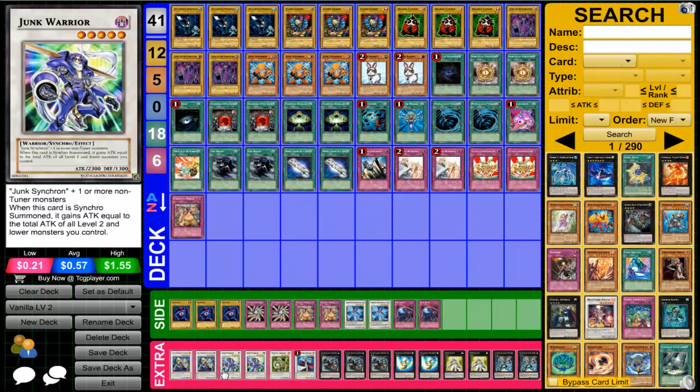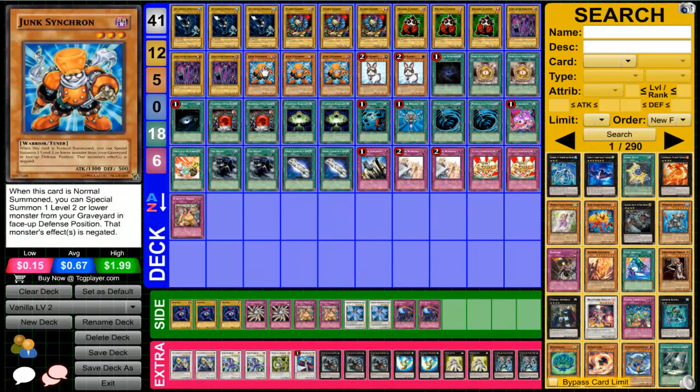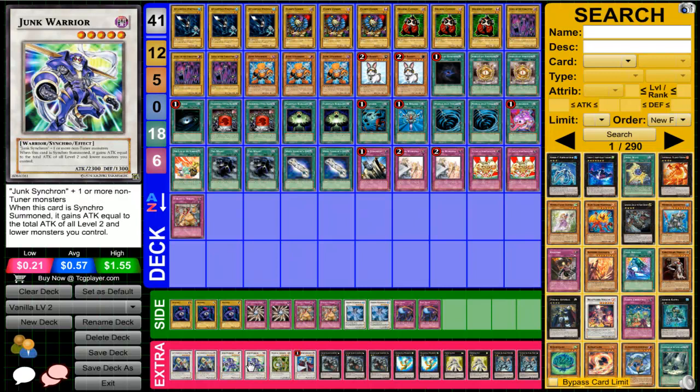When Junk Warrior is synchro summoned, and this effect is barely ever used with Junk Warrior, its effect automatically triggers whether you have a level 2 or below monster or not. Junk Warrior permanently gains attack equal to the total attack of all level 2 or lower monsters you control. So let's say I would have Pikeman, Clown Zombie, and Dharma Cannon, 1 copy of each on my field, and then also Junk Synchron. Then I tune Junk Synchron with Dharma Cannon, bring out Junk Warrior, and because of its effect, it gains attack power equal to Clown Zombie and Pikeman, which is 2750, which would then get Junk Warrior to 5050 attack. And that is quite devastating.